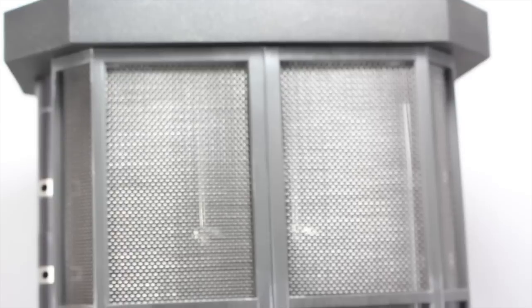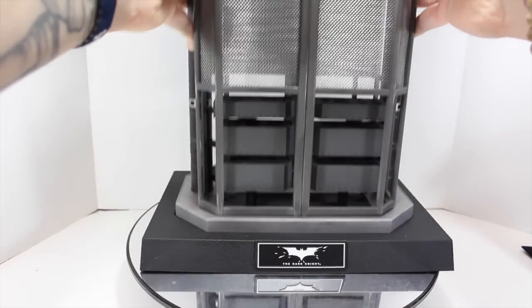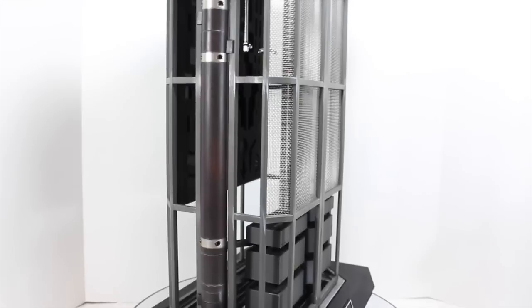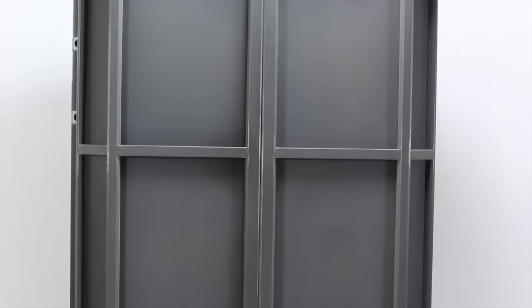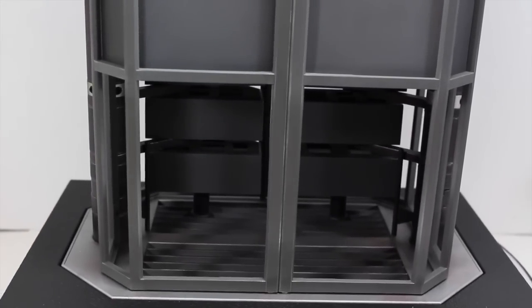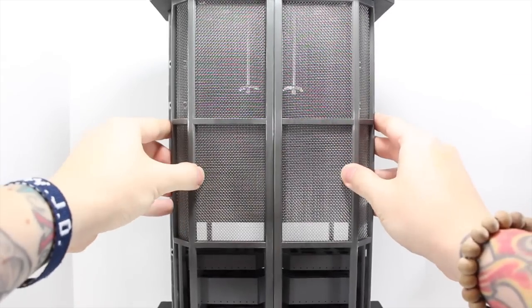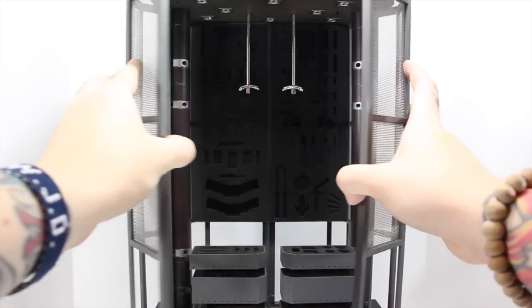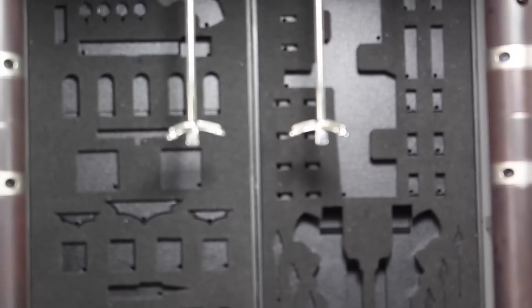Now before I show off all the accessories and put them on, the armory looks really nicely detailed and screen accurate. It comes with a separate Dark Knight base which elevates it slightly. It's not magnetized or anything, but this thing is just amazing — the amount of detail, even when nothing is in there, is so freaking cool. It does have some articulation — you can actually open this up. It has foam encasings for all the accessories you get in there.